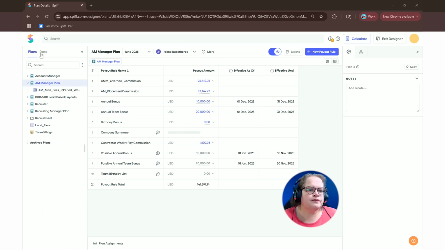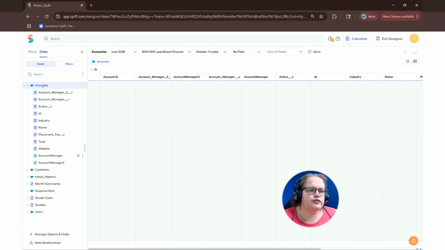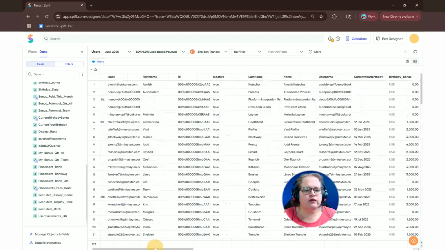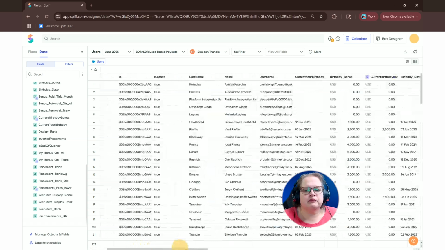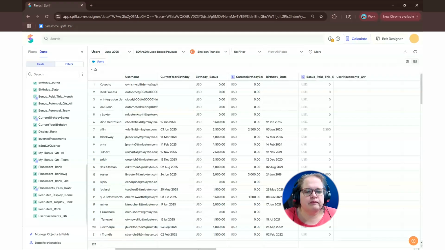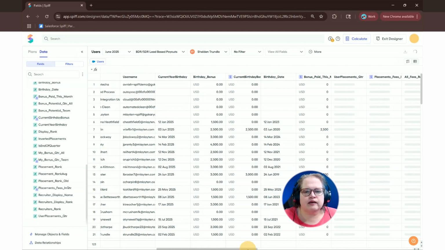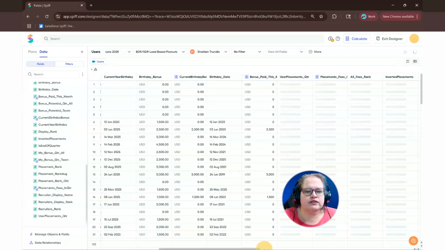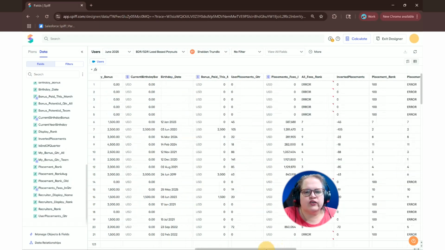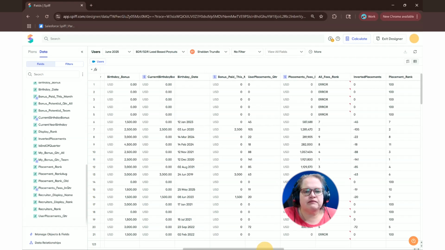So the magic here happens in our users table. If you saw my earlier video on the birthday bonus, some of this may already be familiar, but it's always good to review it again. This is our user table and lists all of the users in our system, whether or not they are currently receiving payouts through Spiff.